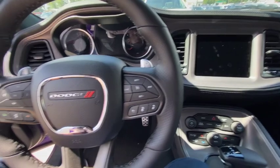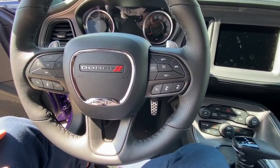So you can afford this. It's definitely more affordable. You're going to see a lot of people with Scat Packs, but I know people say, man, they're everywhere. They're not everywhere. You're probably going to see a couple Scat Packs a day, but you're not going to see 40, 50, 60 Scat Packs like you see 40, 50 GTs, Camrys, Honda Accords. It's rarer than those cars.